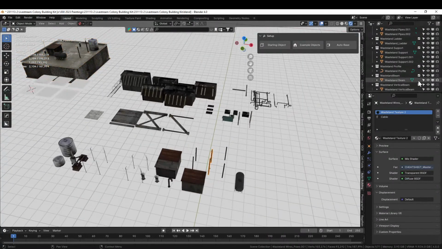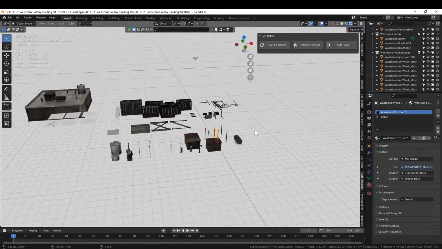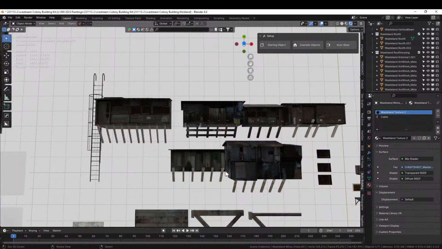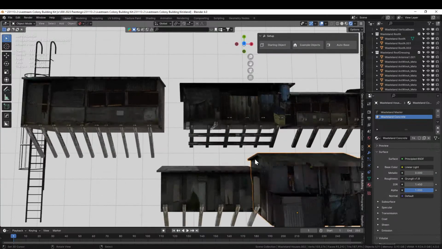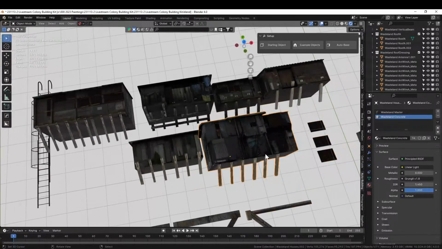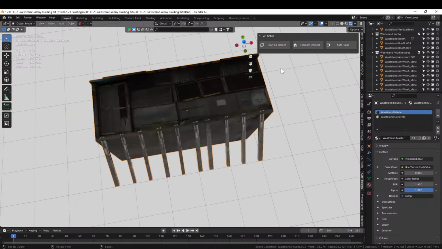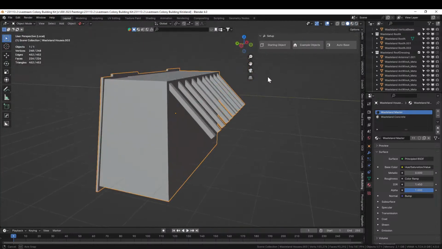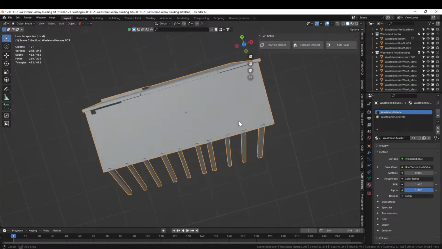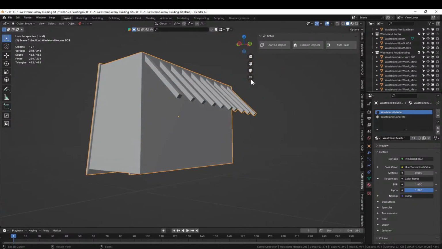Are these supports? Poles. Well, roof dressing. Okay. These are neat, but I don't like the materials. Let's see what we can get with them if we maybe just start playing and editing these because they're cool. I like them. Let's do this one first. Let's see what it actually looks like. So very simple model, which is good because you'd want it to be simple for what we're doing here.